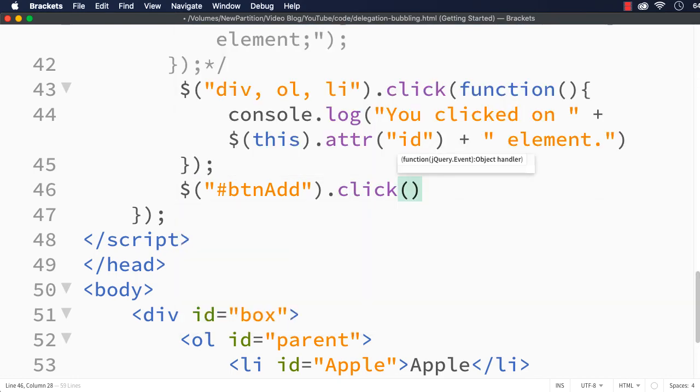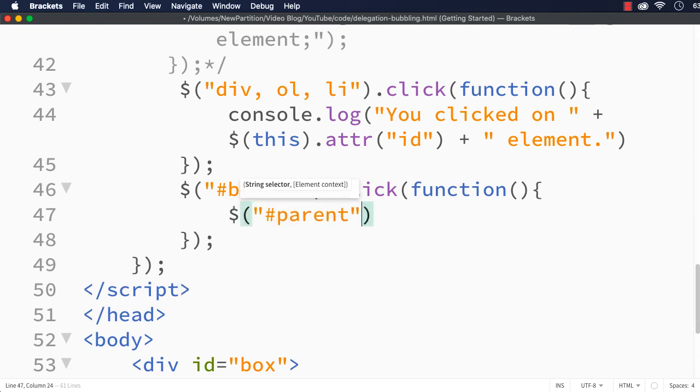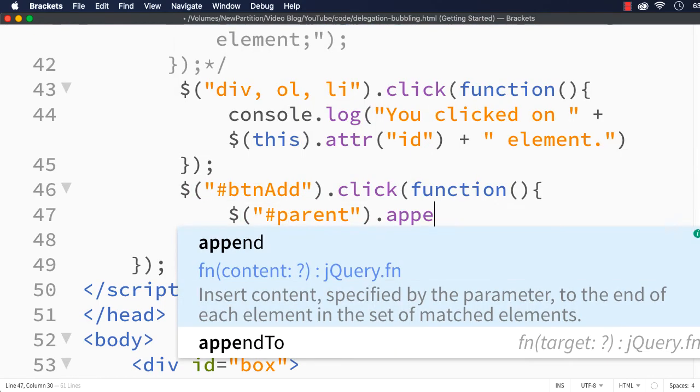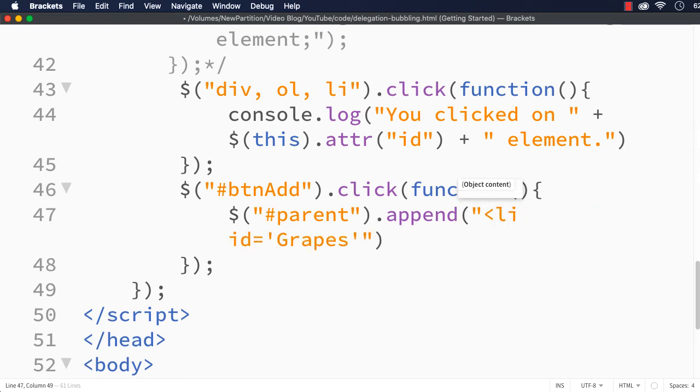On the click of this, let me again write function, and here we need to write the code. So on the click of this, let me write $parent dot append, which means whatever we are specifying inside this brackets will be appended to the parent element, that is the ordered list element. So let me specify li with id, say grapes, and let me close this.